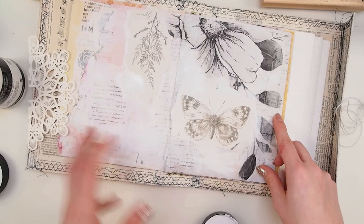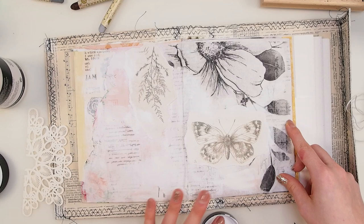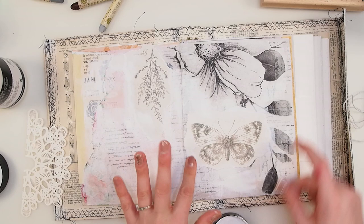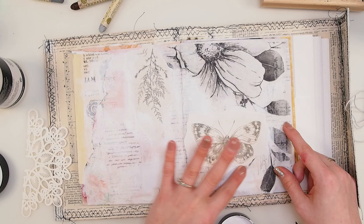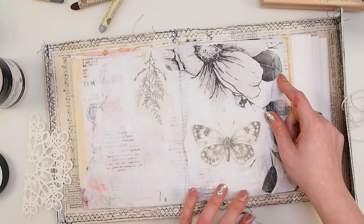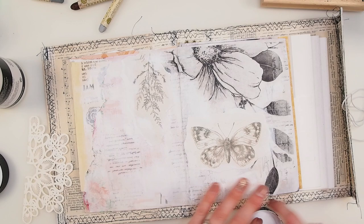Oopsie. Okay. Starting looking not too bad, isn't it? So maybe that's the thing. Let's just stop worrying in advance and let's just do it and see what's going on. I think I'm gonna jump in for some color at some point. I'd say so. Because maybe it's a little too dull, that page.